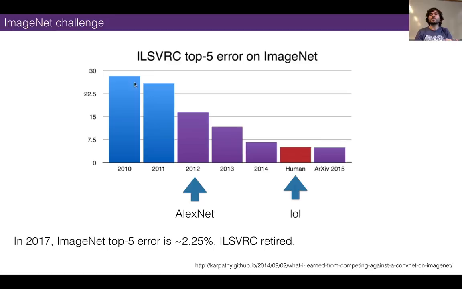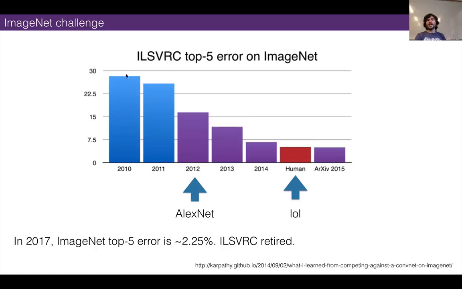So the top systems in 2010 were usually these sort of ensemble computer vision systems that were not using neural networks, right? Because we had other techniques in computer vision for doing image classification, which were not deep learning based. And they had an accuracy where something like 30% of the samples, you would not get it right in your top five guesses. That's pretty good, right? If you think about it, 1,000 classes, getting 72% top five accuracy is quite an achievement. However, it's certainly not good enough to do anything practical with, like have it inside of a tech service, or on a website that's doing image classification. Just not good enough, right?